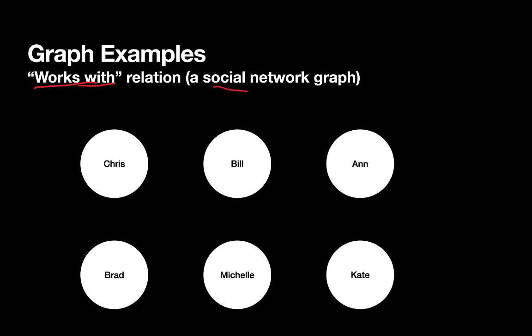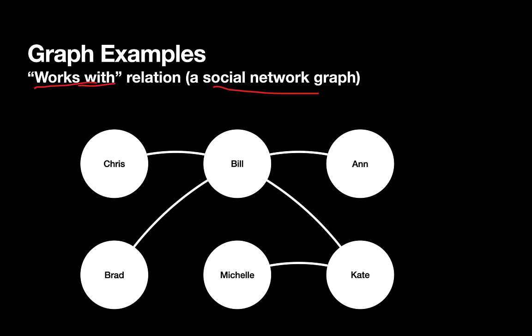So this is kind of a type of social network, indicating the connections between different people in this case. So here I have a kind of a graphical depiction of several different people, Chris, Brad, Bill, Michelle, Kate, and Anne. So this is based on one of my prior workplaces. Okay, so there are different relationships in this workplace. So some of us work together directly, and some of us do not directly interact with others. So for example, I worked with Anne, and I worked with Chris, and I also worked with Kate and Brad. But I didn't work directly with Michelle. Kate worked directly with Michelle.